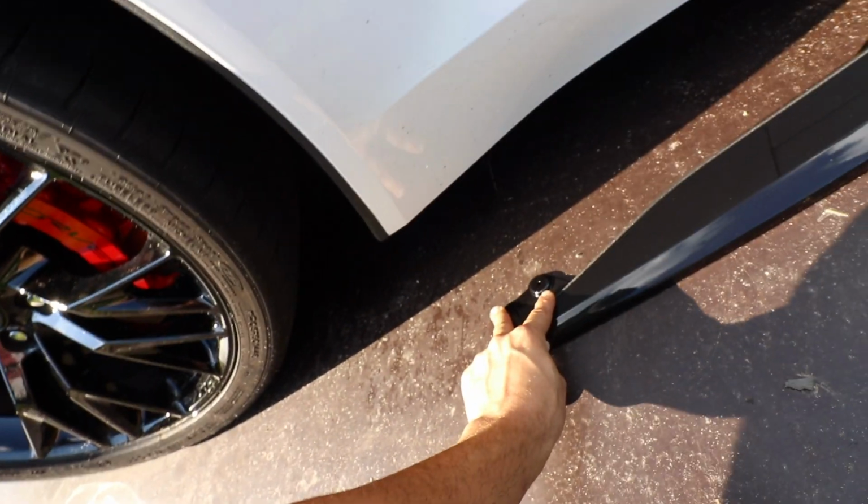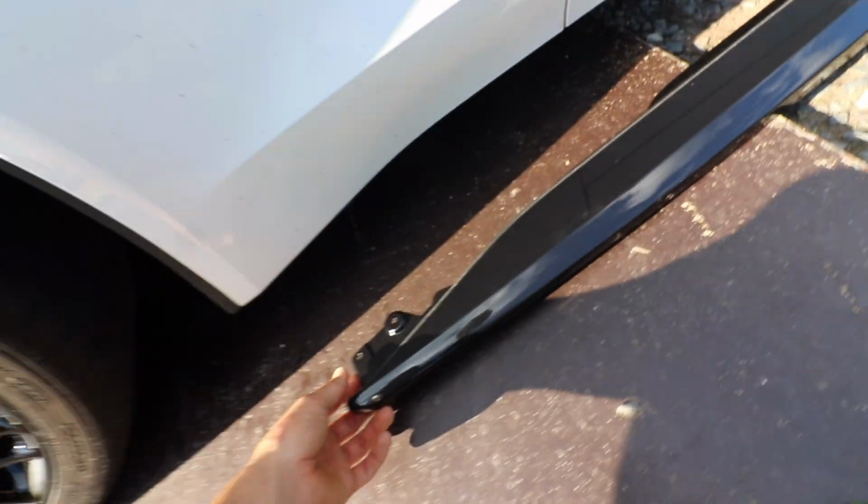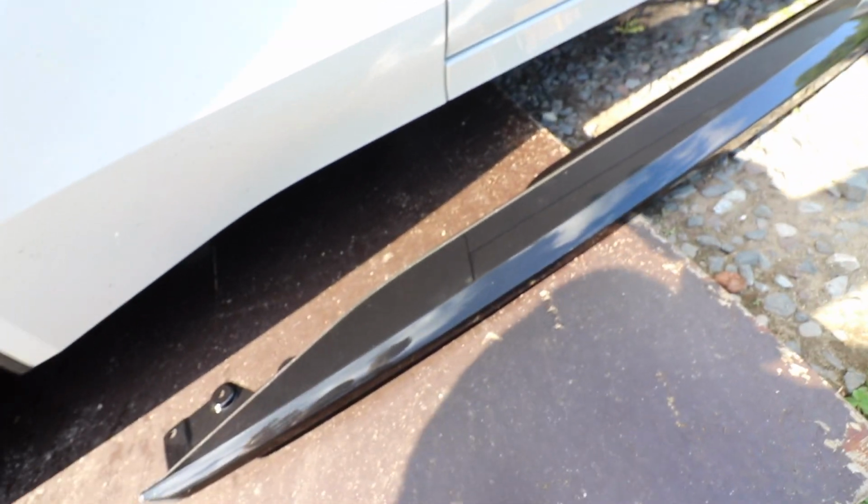We're just gonna prep that surface up. I'm gonna jack up the back. That should give me enough space to bolt it in, I think it's an 8 or a 10 mil. These two right here. It's weird how this is set up. You would think it bolts in here and on the back, but no. Bolts in here on the front, and then there's rivet holes. You can pop rivet, not a big deal, but I just don't feel like drilling and doing all that stuff, especially if I get rid of this or something. Say I wanna take it off. I like the fact that I can go back if I want.